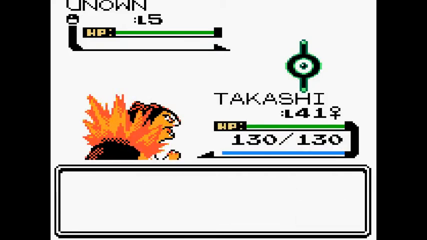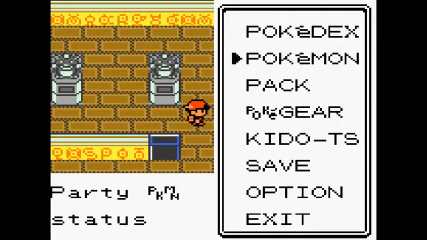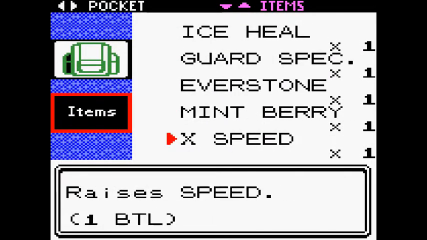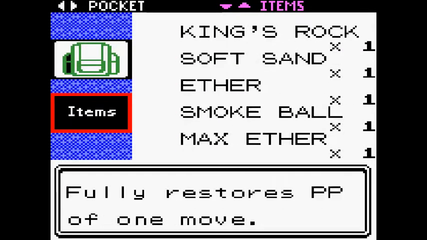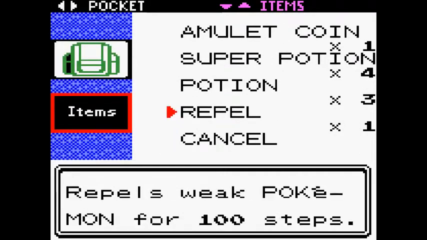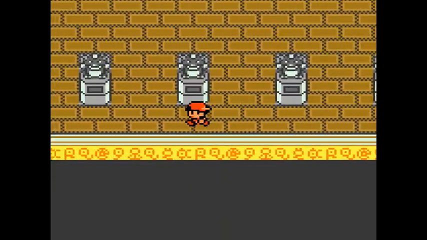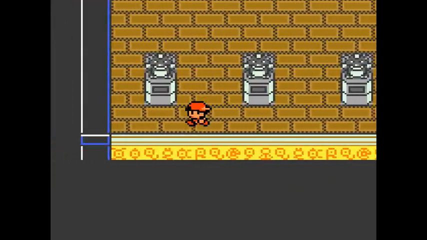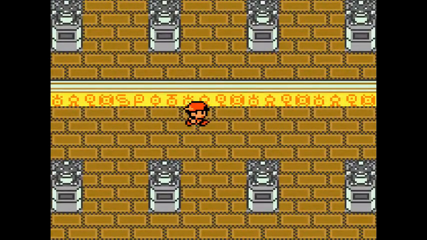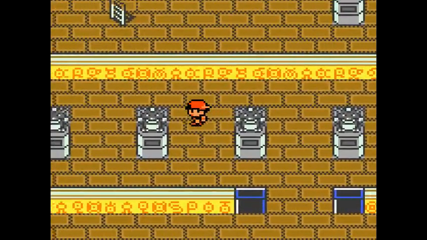Nah, we have 2. Let me go and use that Repel about now. Maybe we can even run as a stronger Pokemon in here, even though I think there are only Unown in here, I believe. So let's just use Repel to get rid of the annoyance. Okay, there's nothing interesting in here besides the symbols and the Unown we just ran into.